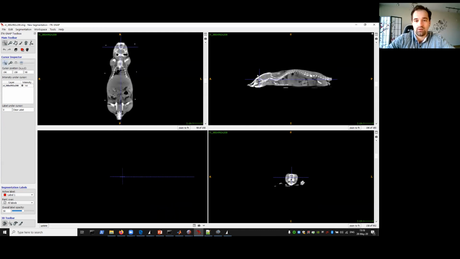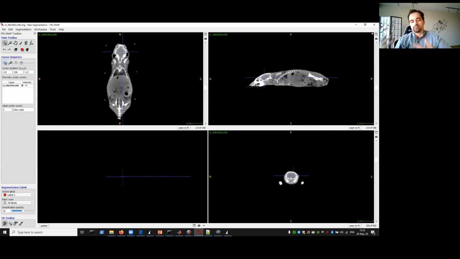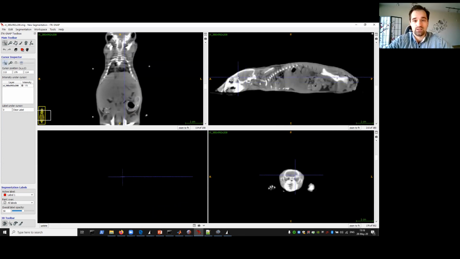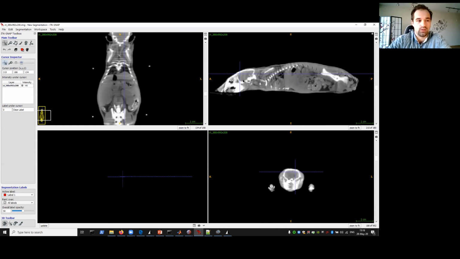Unfortunately, for most animals out there, there is no automated pipeline for segmentation. In the case of humans, all these steps are pretty much standardized. In the case of an animal, like a mouse, you will need to segment everything manually, most probably, unless you use some very specific software and atlases.